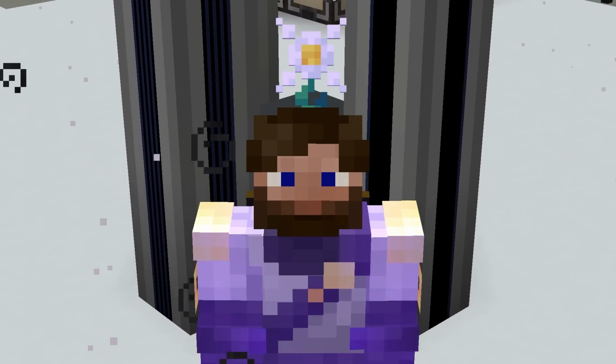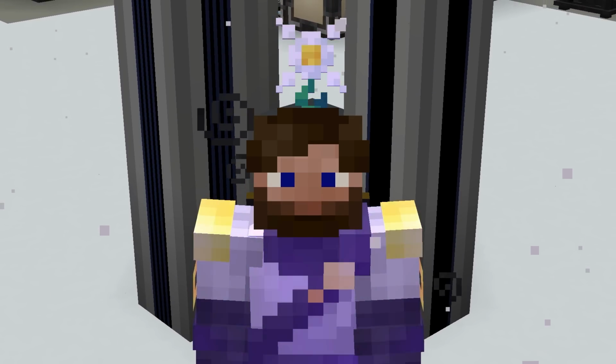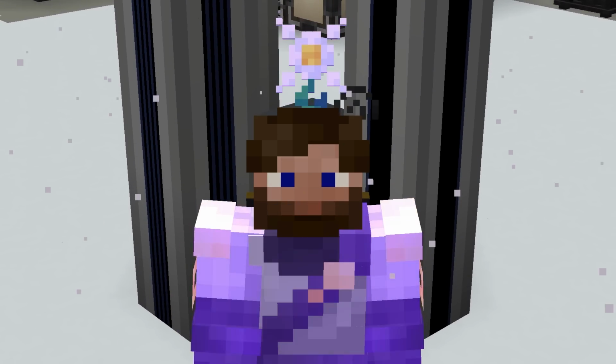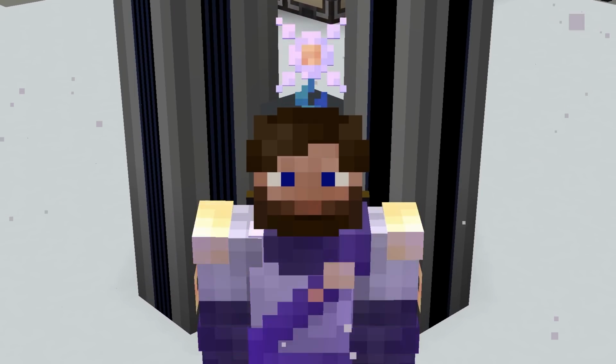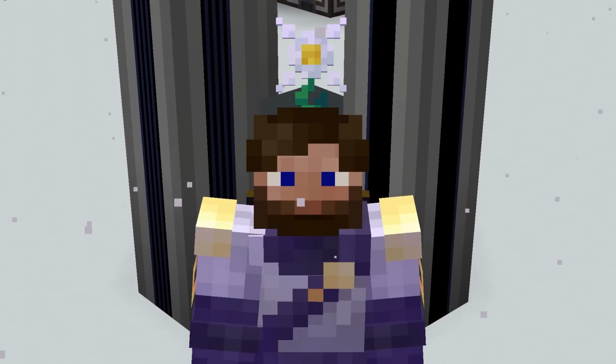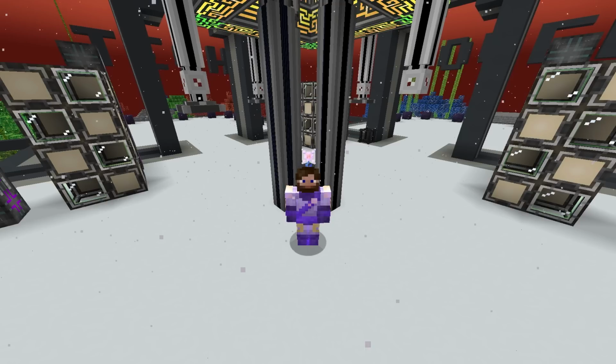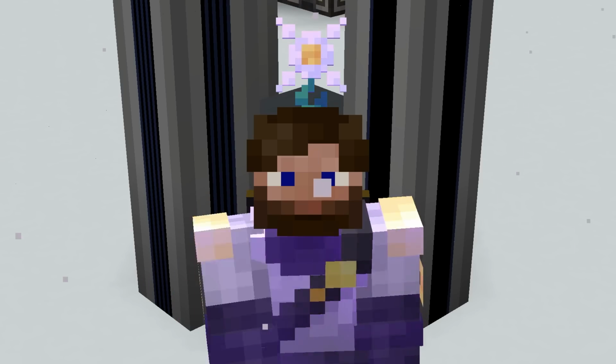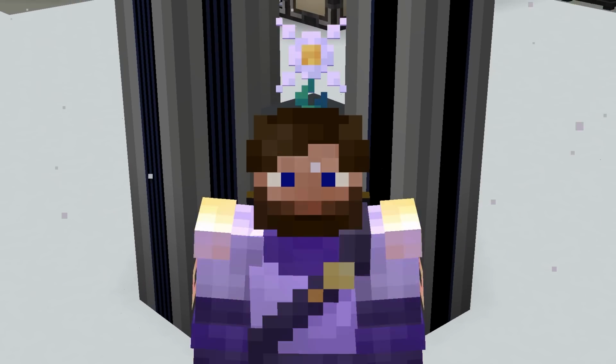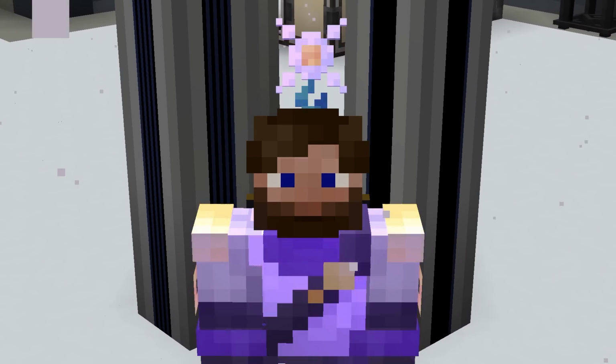So that is going to be happening very, very soon, and we should be able to get an industrial 4 going and start playing around with how fluids interact with Applied Energistics. That's even going to be a new one for me because I don't think I've ever used that before. I've only used it in Refined Storage, but it can't be that difficult. Should be exactly the same in idea.